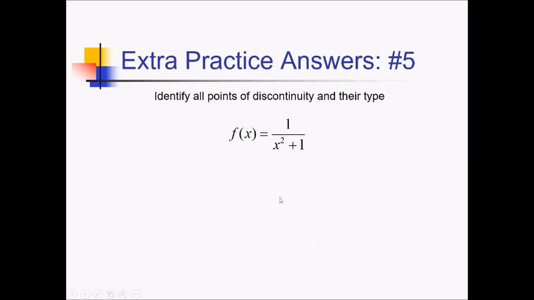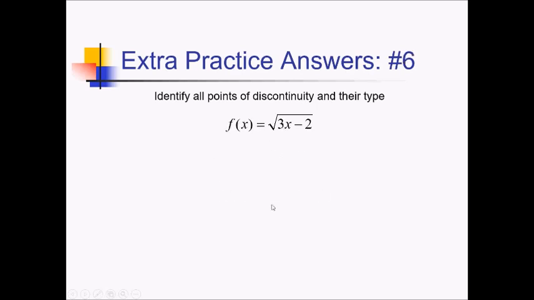For this problem, trying to find points of discontinuity, we have a rational function, so we're always on the lookout for infinite discontinuities and removables or holes. But in order to get either of those, we need to zero out the denominator. And x squared plus 1, well, x squared is always going to be either 0 or positive, and you're adding something to it. So there's no way this is ever going to come out as 0, which means that since we can't zero out the denominator, there are no discontinuities on this one.